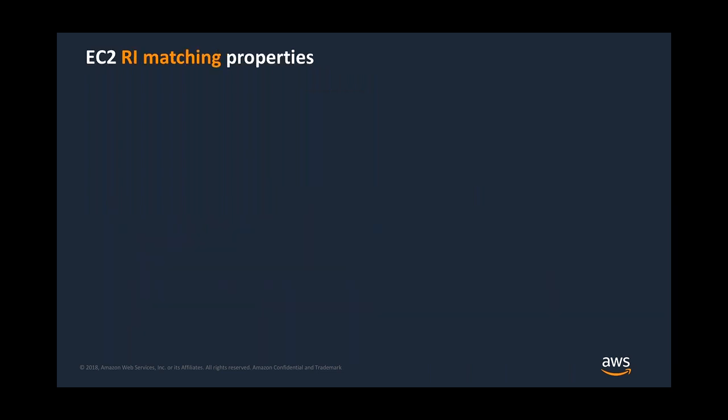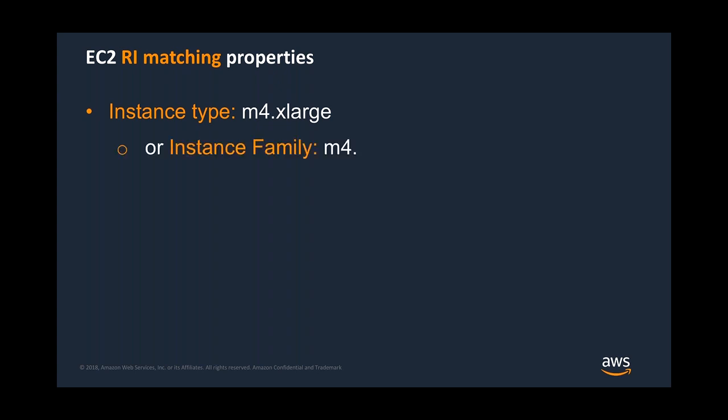To dive deeper into the characteristics or metrics that you have to choose, there are four main ones I just want to run through. And if anything sounds confusing, I'll show you how you can get an automated report out of your account that'll show you exactly what's the best recommendation for you. The first thing you choose is a reservation on an instance type. Commonly you'll already have something running and you'll follow what you have running. An example of an instance family is an M4. Other common ones would be C4s, C5s, M5s. These are all examples of instance families.